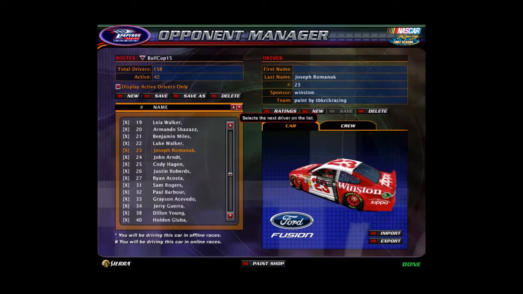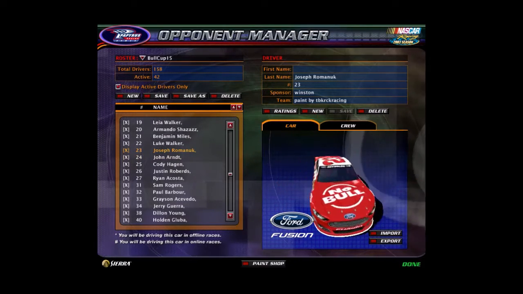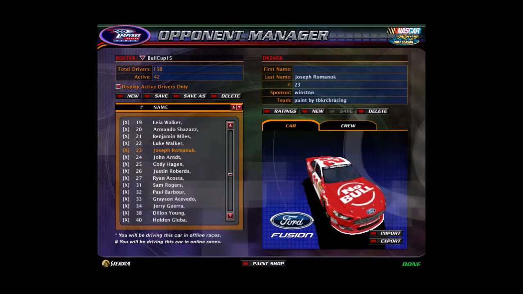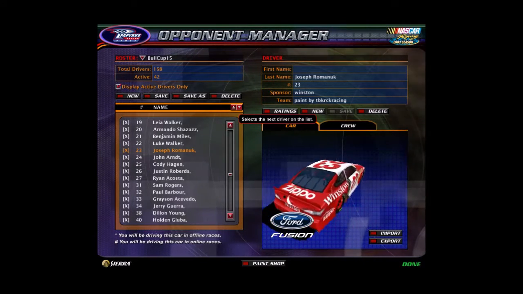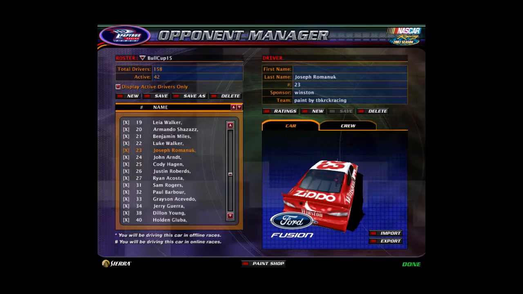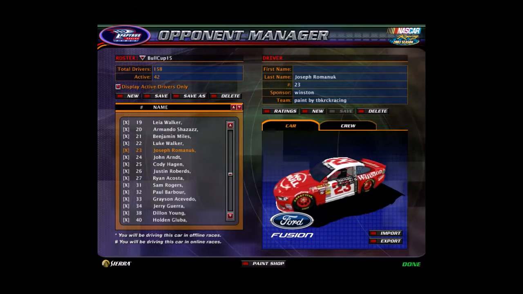In the number 23, should be, well, I had this car. I forgot to add the 23, by the way, when I did signups, but 23 is still there. Representing the 23, it is Joseph Romanuk. Yeah, the 23 was not used last season. This season, the 23 is back with Winston as its sponsor.